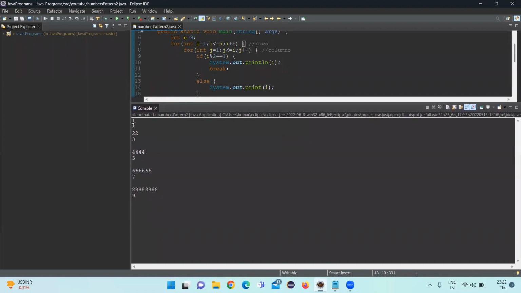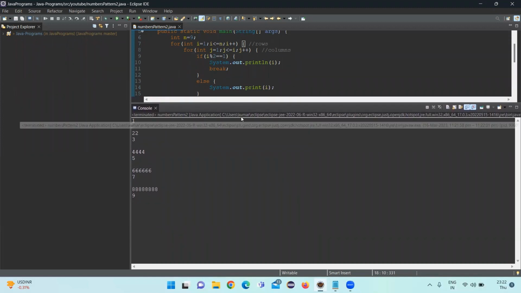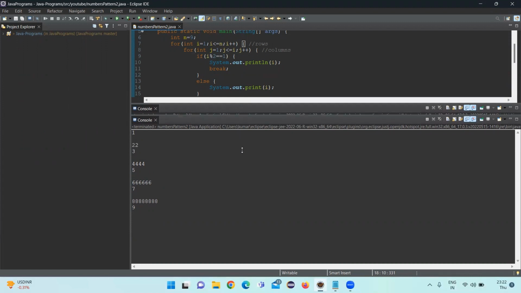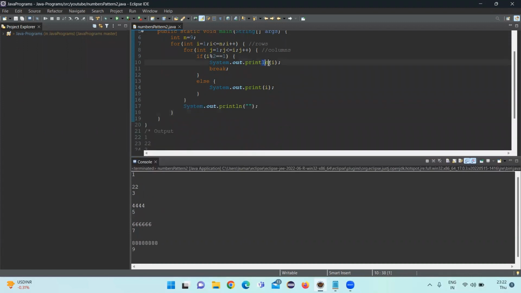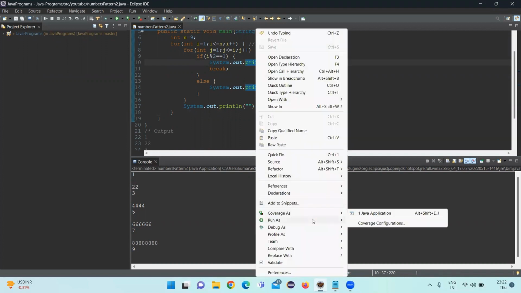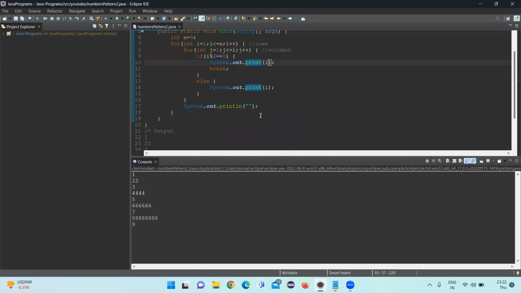So as you see, the pattern is coming up, but there is a small issue here. So since we have used system.out.println, so let me remove the ln here. So I'll be executing the program again.